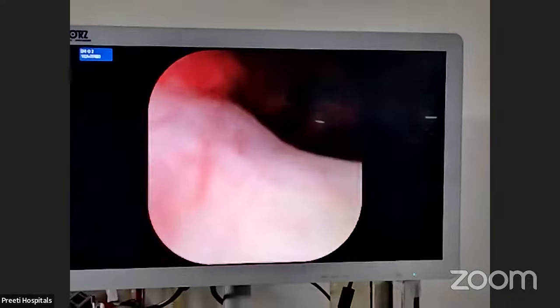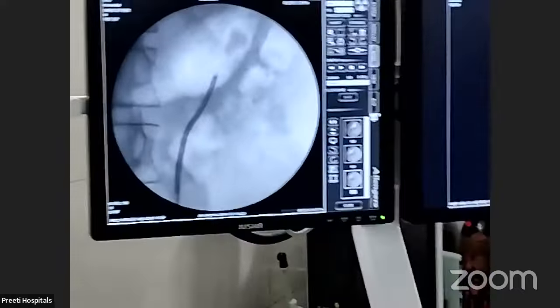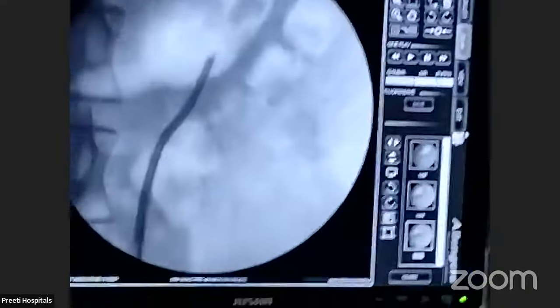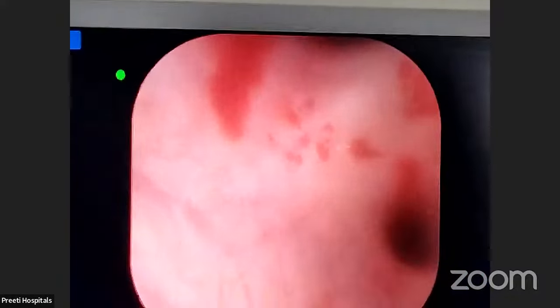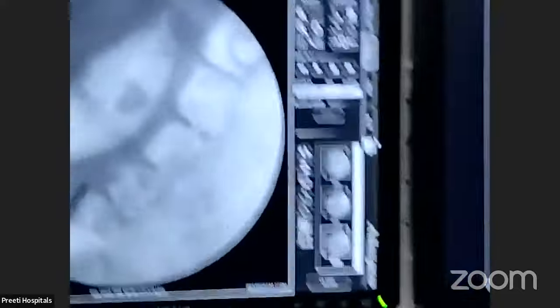Let us see how we can come up. Can you see where I am? If the sheath, where is the sheath? We have to see now. So I am coming back. This is the sheath. If I travel this much extra distance, I can do it. So I will try. Hold it. He is a tall man, even 50 centimeters is becoming short.